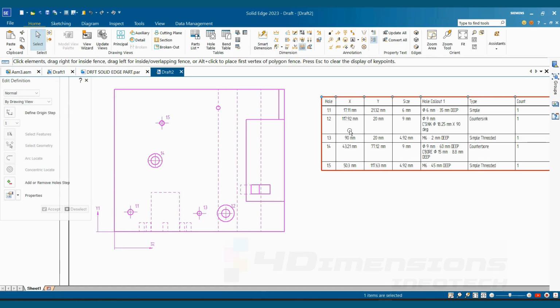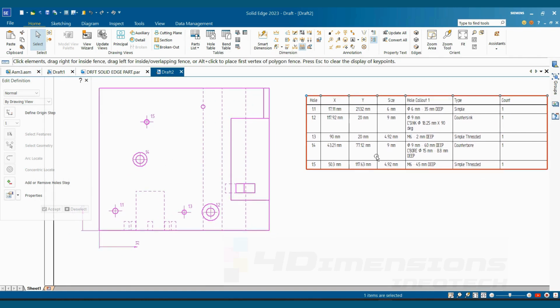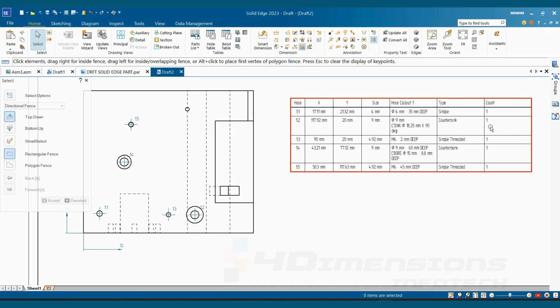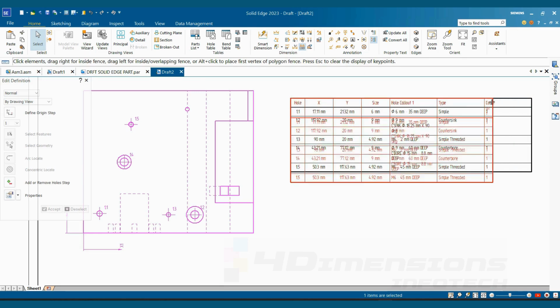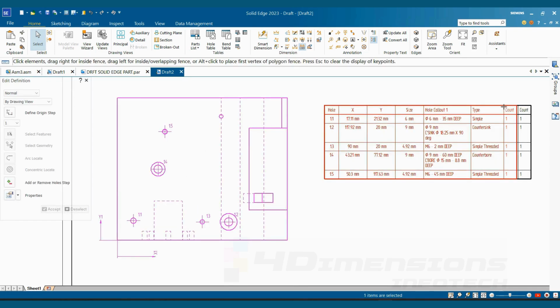The second hole here, 1.2, is showing as a countersunk hole having smaller diameter 9 and larger diameter 18.25 with the sunk angle as 90 degrees. Quantity is 1. Means item count is 1. Similarly, the other holes are also shown. So this is the way you can show the hole table here. We'll adjust the column sizes. Just click and drag this gray point so as to adjust the width of the column.